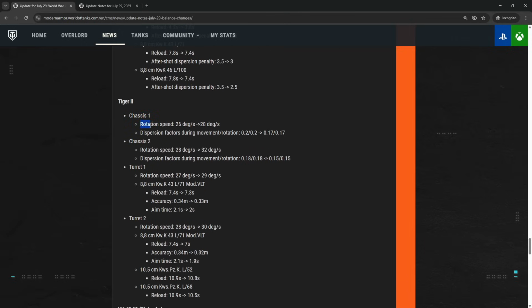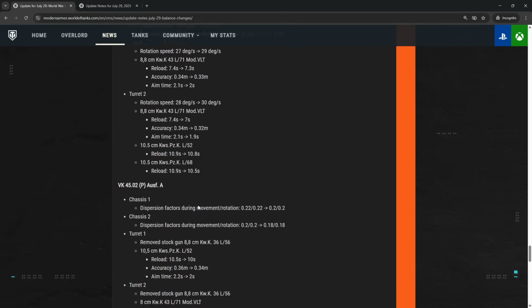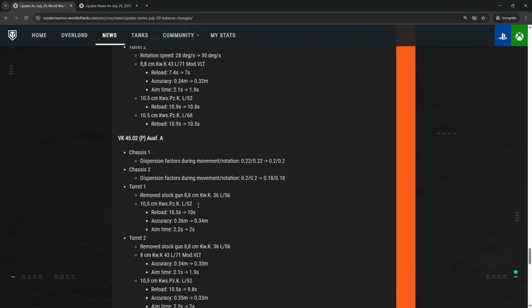Holy moly. What's happening with Tiger 2? Chassis rotation speed buffed by 4 degrees. Dispersion during movement and rotation 0.18 to 0.15. Turret 2 rotation buffed by 2 degrees. And for 105, we are getting a reload buff by 0.4 seconds. We already know Tiger 2 received a buff and they changed the alpha, and another buff for Tiger 2. Always a monster tank to deal with, not to be taken lightly.